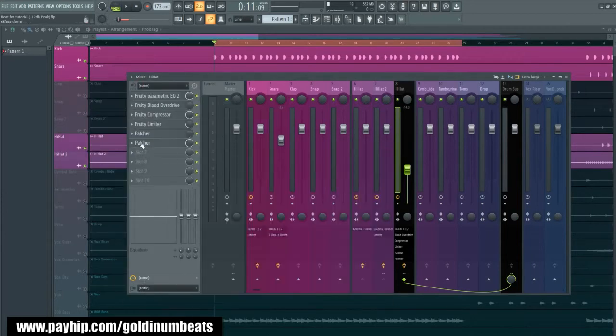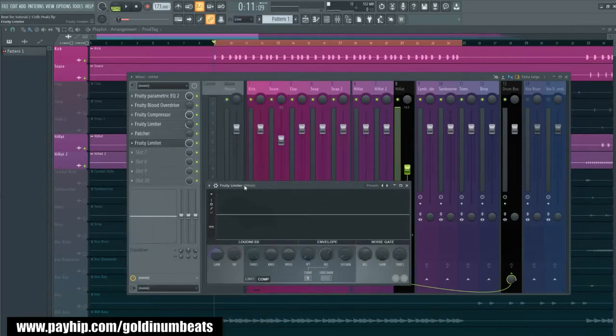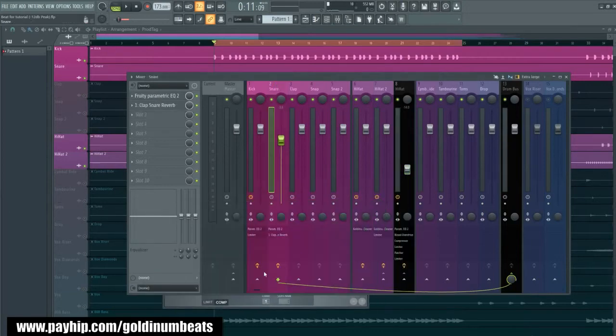Oh no, let me use a limiter as well and use sidechain compression. Let me see the snare. Let's sidechain it to the hi-hat group. Sidechain to this track. Limiter.